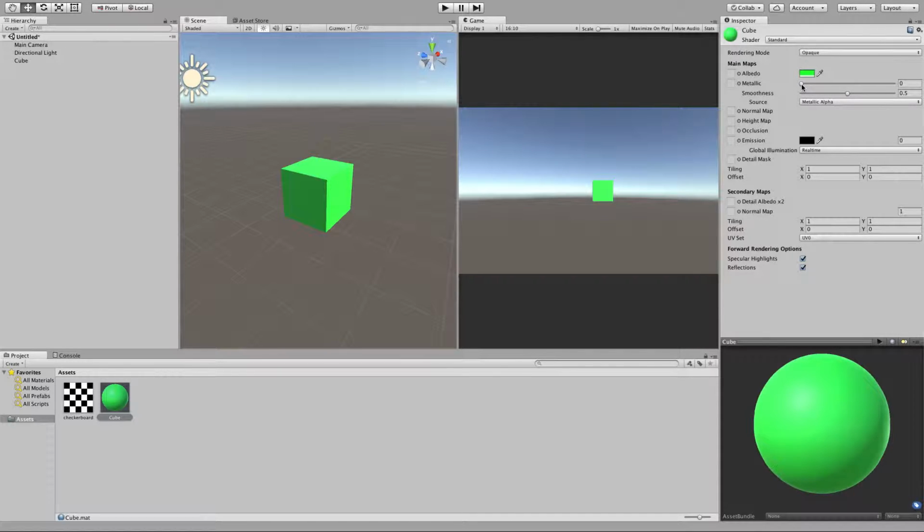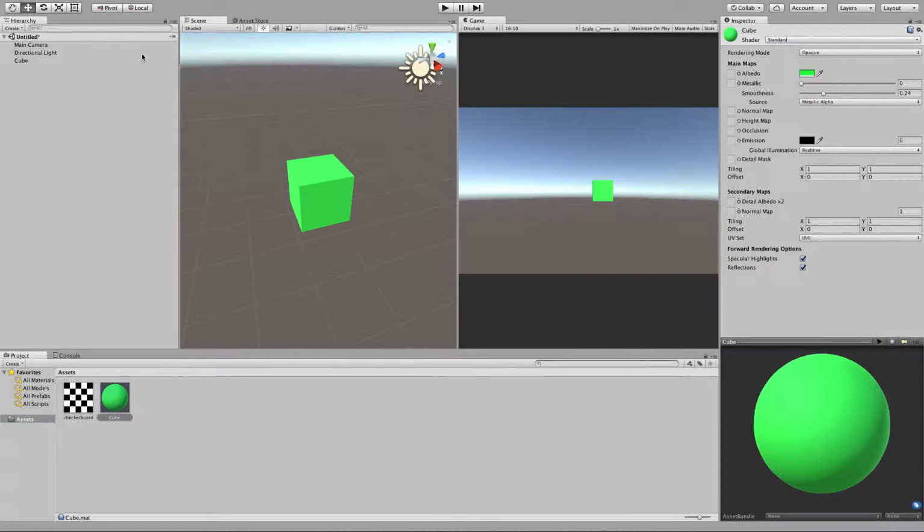But right now I just want to touch on the metallic, which you can see I can move up to 1 or 0. And the smoothness, which again goes from 1 to 0. Now these two together kind of determine how plasticky or metallic your shape looks. For instance, if I were to go low on metallic and then let's say also sort of medium low on smoothness, I get a very plastic kind of clay looking cube.